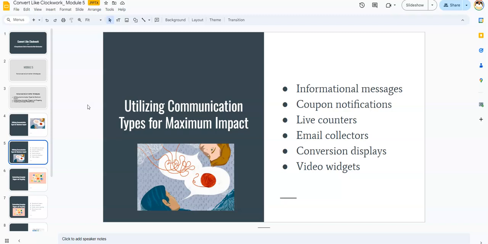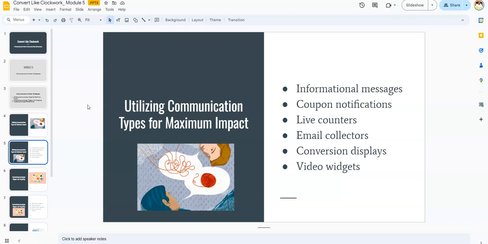Another very important notification type that eConverter offers is the video widgets. The video widgets help you to embed videos to deliver personalized messages, product demos, customer testimonials, and a whole other different types of notification campaigns. And videos, as you know, are highly engaging, and they will help you to communicate your value propositions better than words or text can ever do.